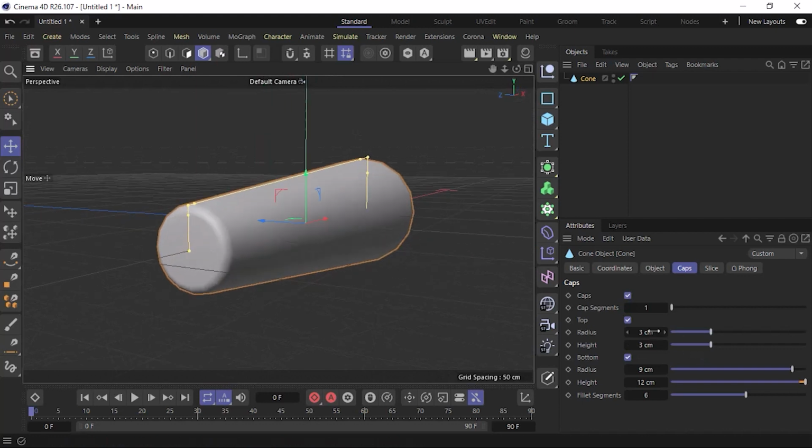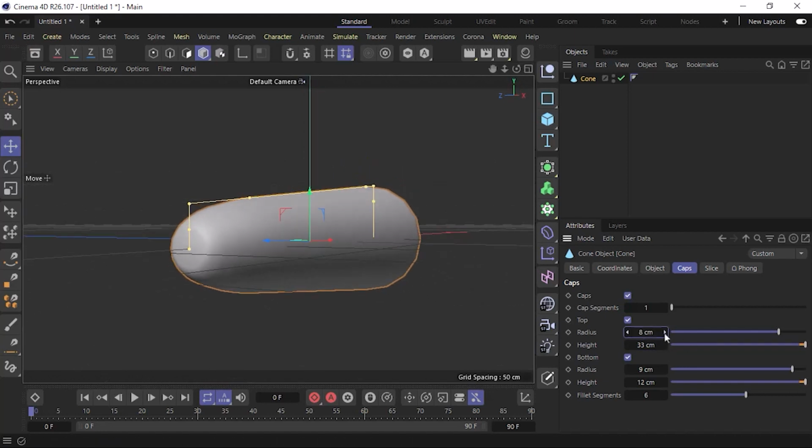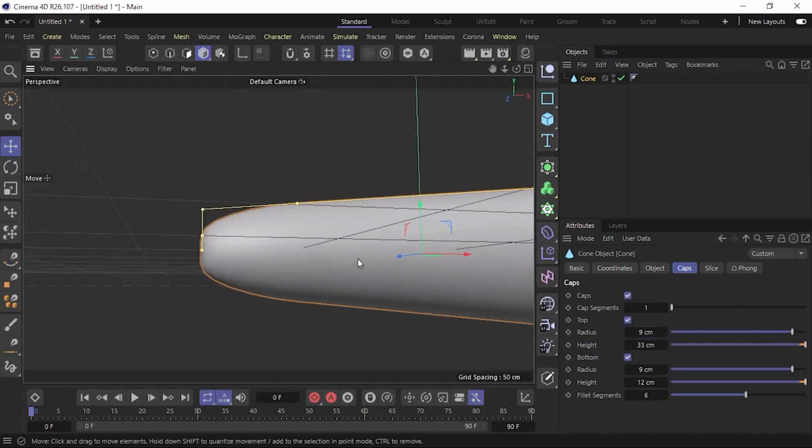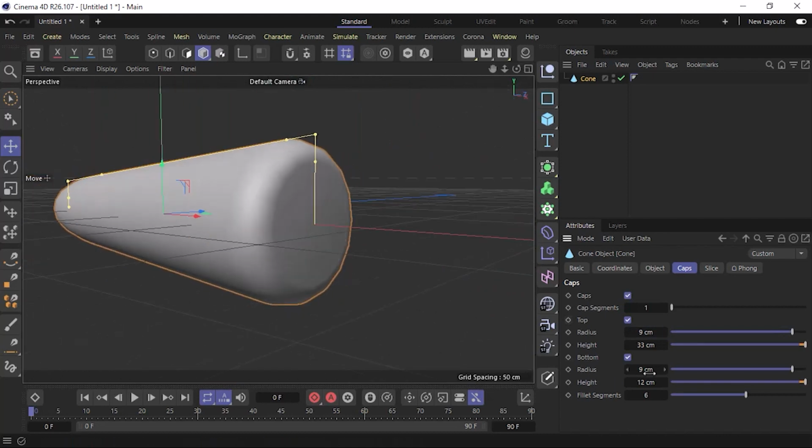At the back, increase. Looks fine. Maybe from here I could.